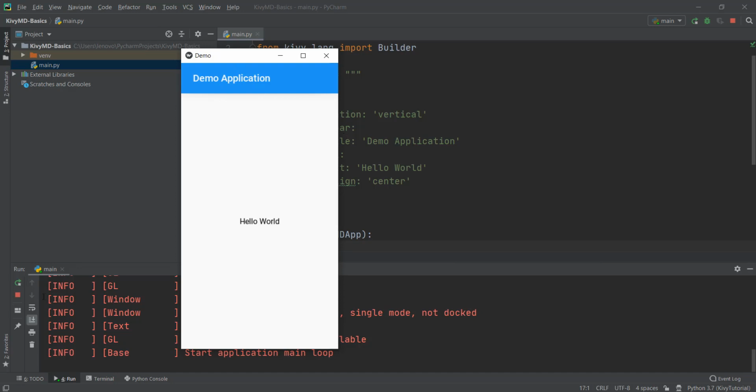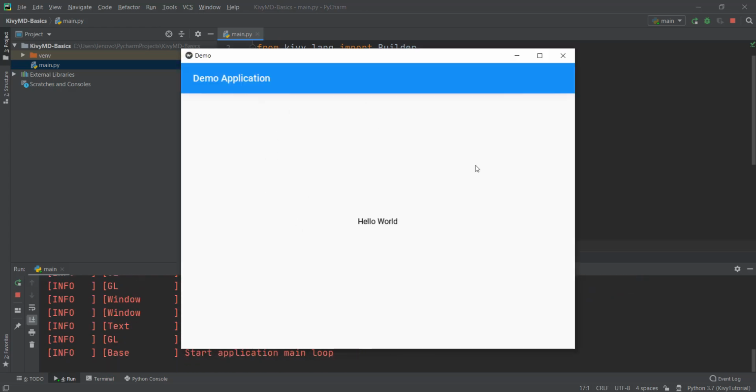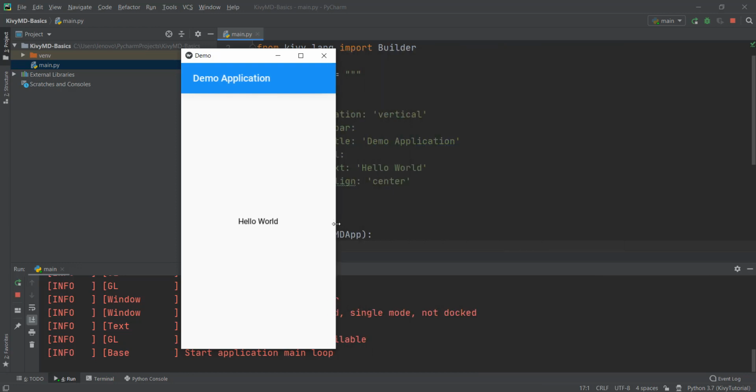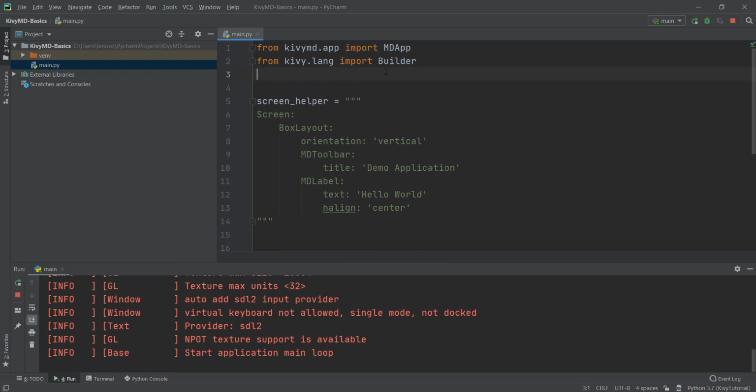And one more thing: whenever we want to test how our application is going to look on our mobile phone, first if we reload it, you'll see that it gives us this big screen, which is actually good if we are developing an application for iPad or something. But every time we have to test it for a mobile phone, we first have to minimize it. And that is going to be a problem if we use this functionality a lot. So for the sake of this production, I'm just going to add this window size functionality, so that every time we run our program, our window size automatically changes to that of a mobile phone.